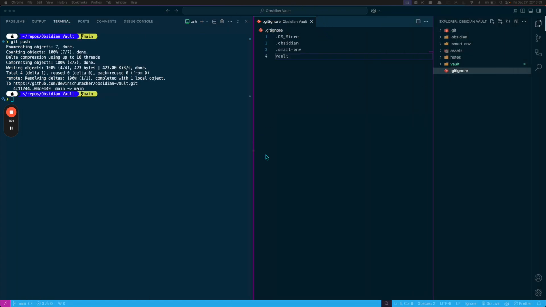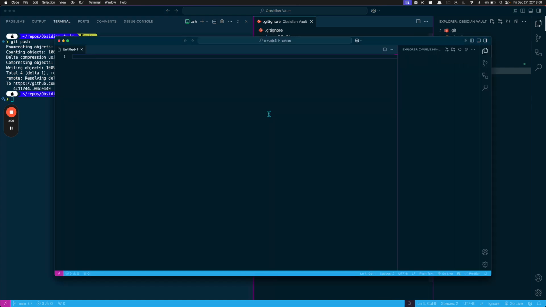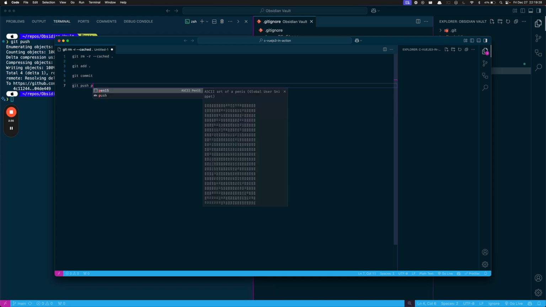So once again, that is git rm -r --cached, and then where you want the directory, and recursively all the directories to be included. Then git add with whatever, same thing, the files that you added or just everything, and then git commit. And obviously, git push. Don't worry about that P. It's just a funny little thing I have as an autocomplete.